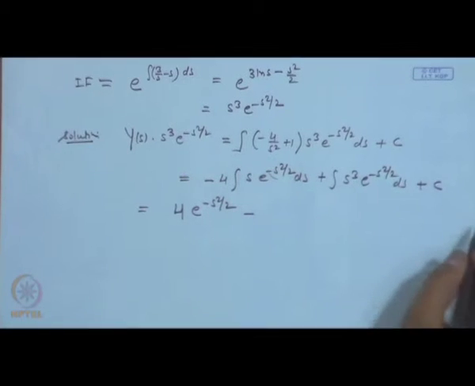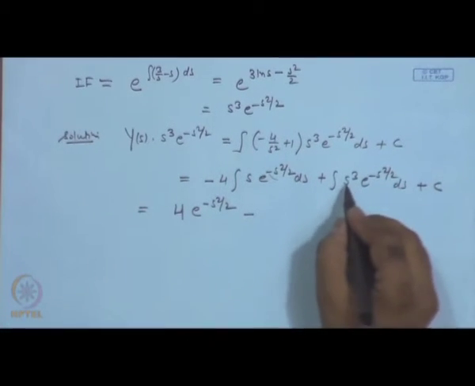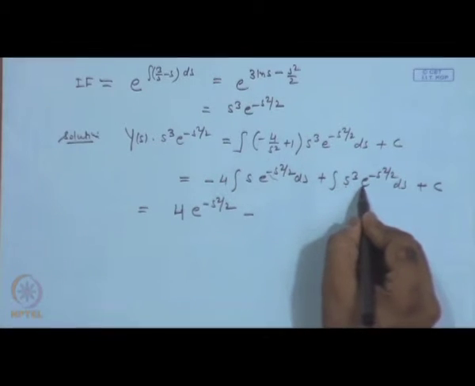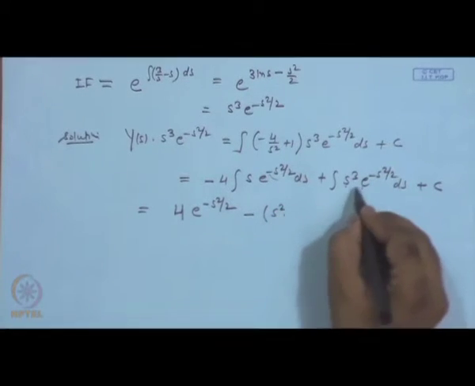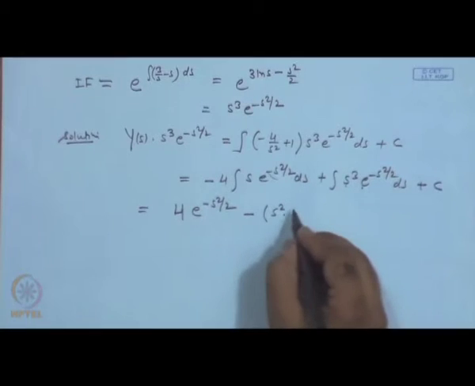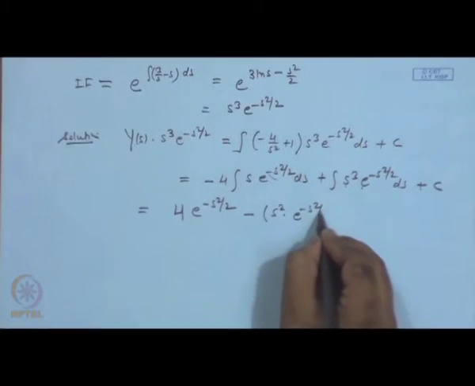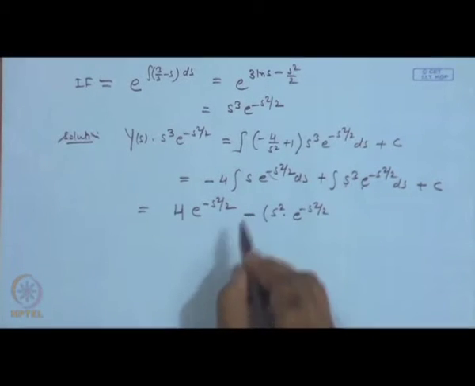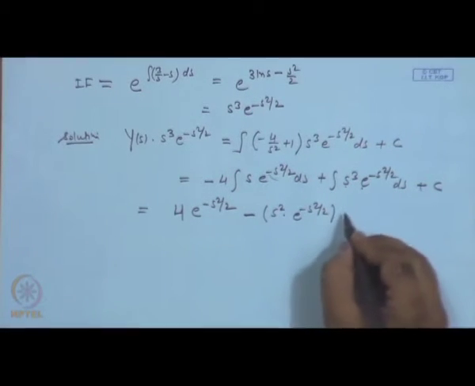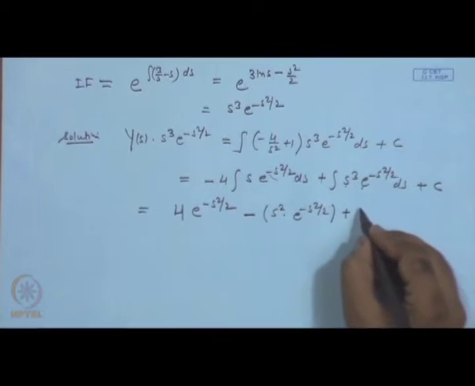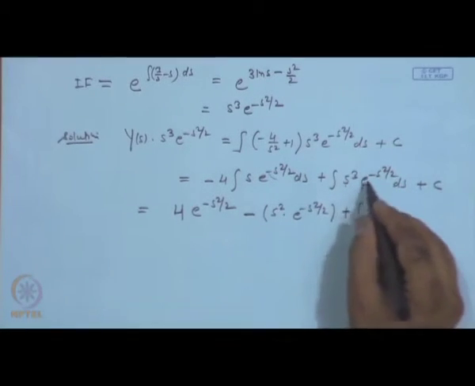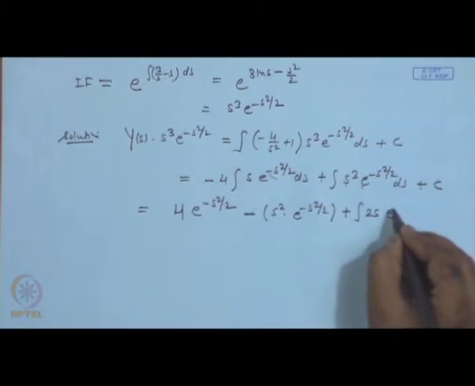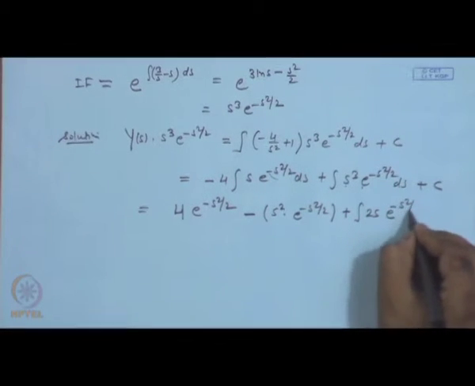So, this is nothing else but 4 e minus s square by 2 minus, now here we have to integrate by parts. So, this one s we will adjust with this s e power minus s square by 2 to get this integral. So, we have minus this s square, the integration of s e minus s square by 2 will be e minus s square by 2 with a minus sign, and then minus will come from that place. So, we have plus 2 s, the differentiation of this s square, and then again the integral of s e power minus s square by 2 will give minus, and that is adjusted here. So, we have s square by 2 ds plus c.